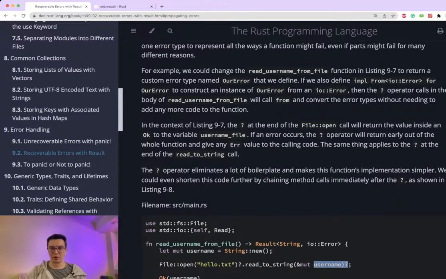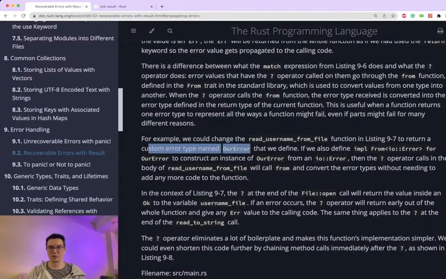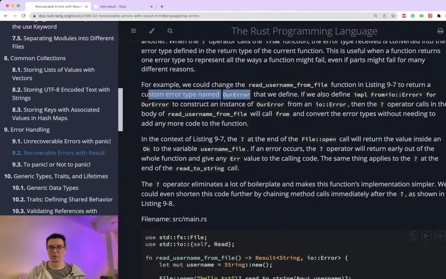Yeah, I want to go back to this paragraph again. We could change the read_username_from_file function to return a custom error type named OurError. This does not correspond to this snippet. I thought it would be there, but it's not.